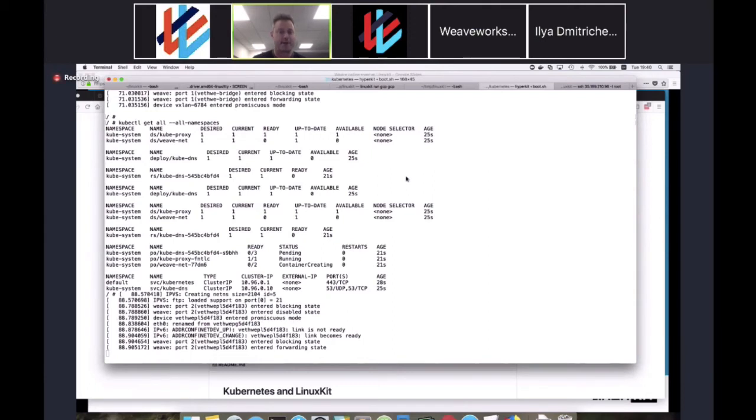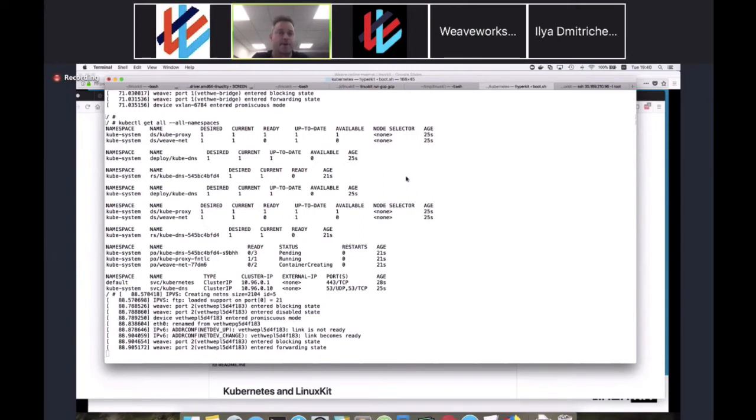It's basically an extra layer to add the bits that you need to run a container on a physical machine. As I said, it's really modeled on the Kubernetes pod. So you have a bunch of services that you need to run on a physical machine, not just the one image.